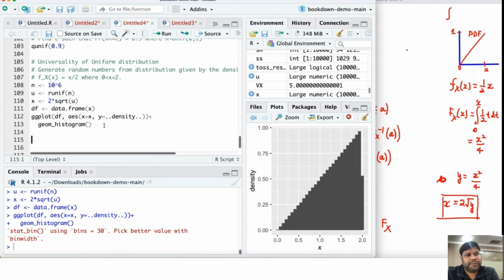So this is actually very powerful. This is one example. Of course, you can take any example now, find the inverse and do it. Generate random numbers from any distribution that you want. Is this fine? Okay.